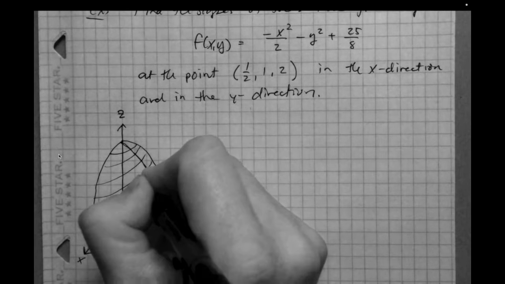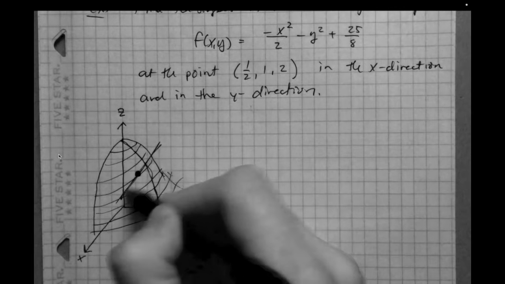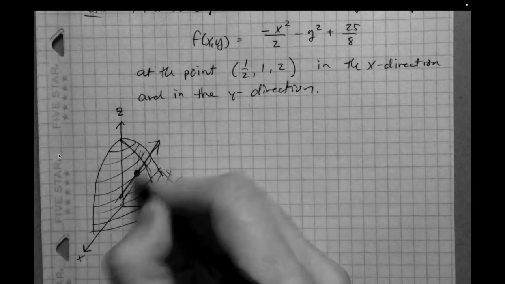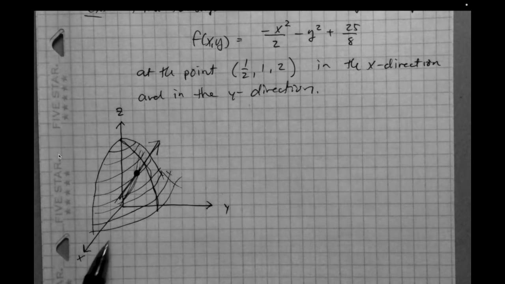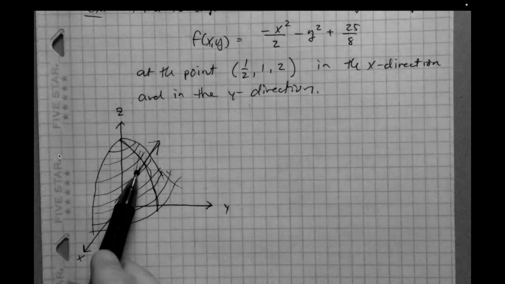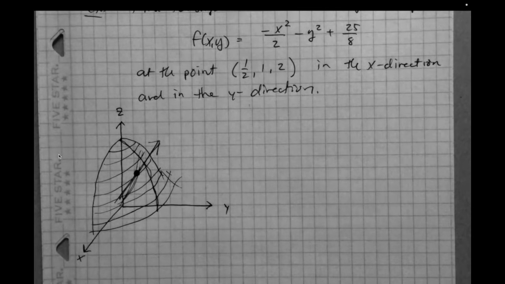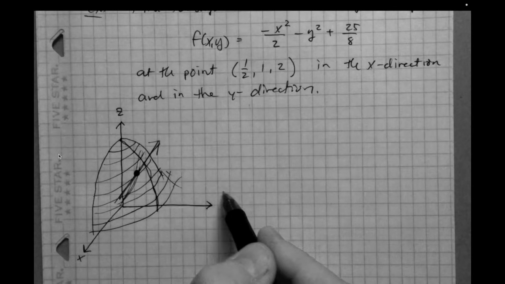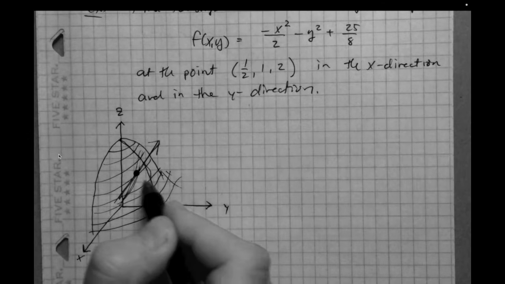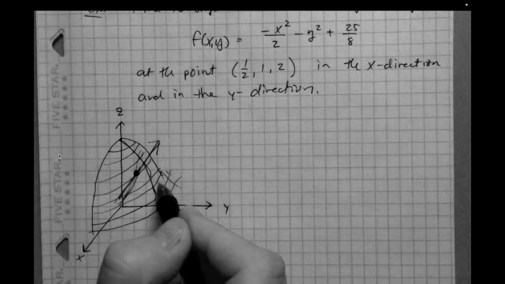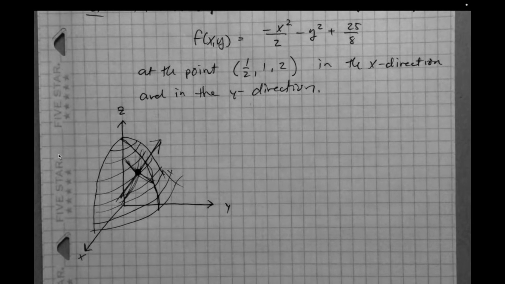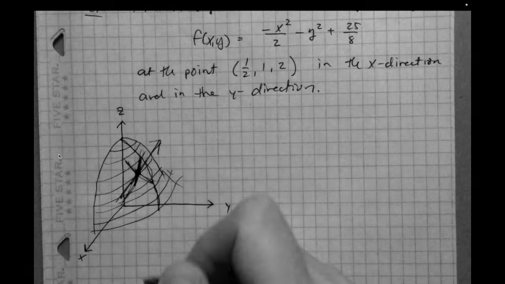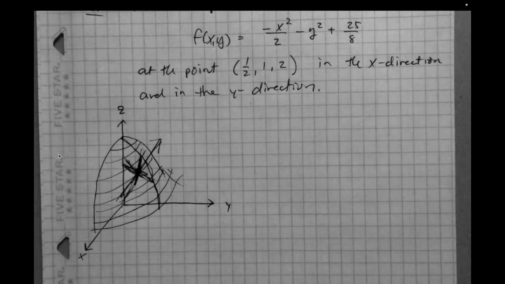And what we want to know is what is the slope of this guy in the x direction, right? So coming up this surface, there's some kind of slope, right? If we travel parallel to the x-axis on this curve and we cross through this point, what's the slope at that point? And similarly, if we're traveling parallel to the y-axis on this surface, and we pass through this point, what's the slope? Right? So you've got something going like this and something going like this, and we want to know the slopes.